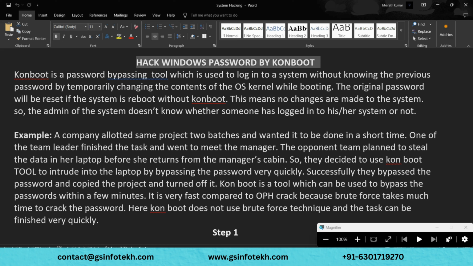Even if you put a password of 100 characters, 200 characters, 300 characters with alphabets, numerics, and special characters, the password can be bypassed in 7 seconds. Will you trust that? Anyone?